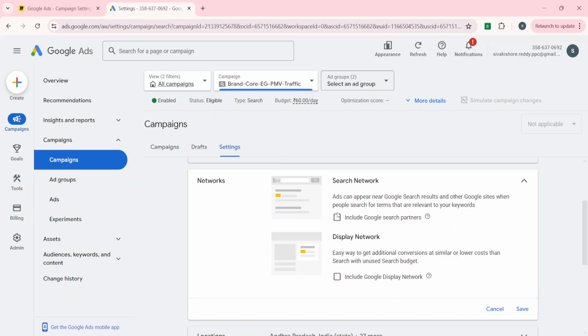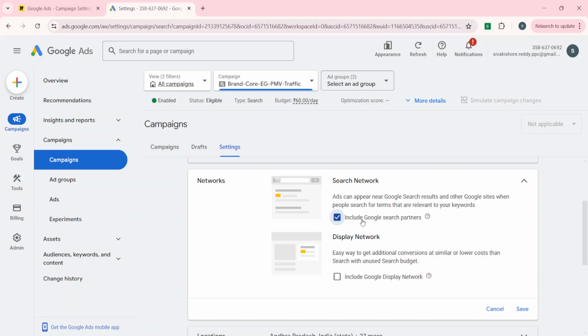When you come to the search network, we have search partners. You can test, run it for a particular period of time, let's say 3 months, and review the performance after you enable the search partners. If the search partners are performing well, you can continue with it.